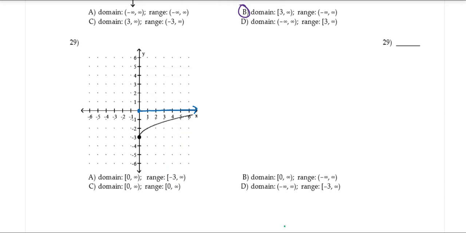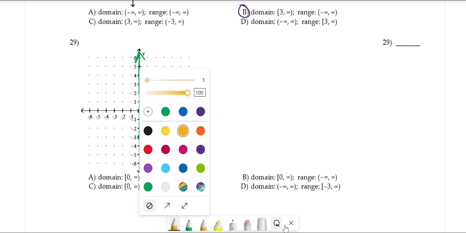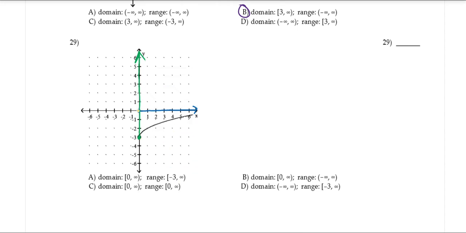So when it comes to our range, this might be the lowest value for y, but it's going to continue to go up and up and up as this thing widens forever. So what are my x and y values? What are my domain and range? The domain will be from 0 to infinity, and the range will be from -3 to infinity. And so A is our answer.